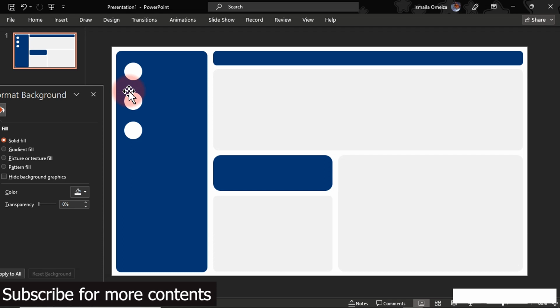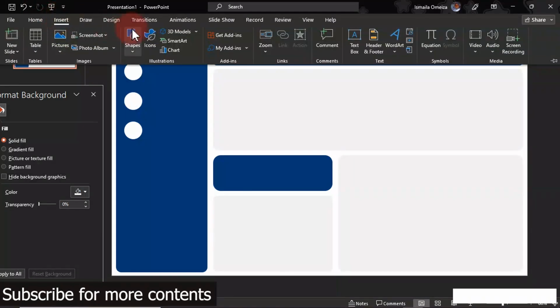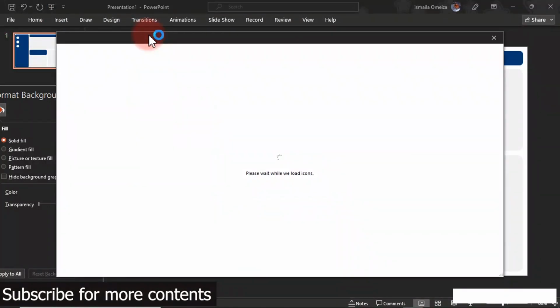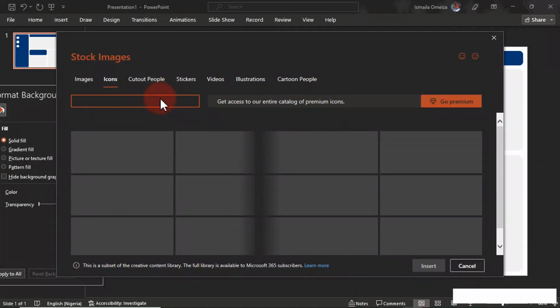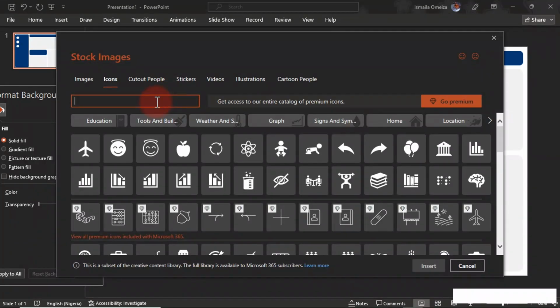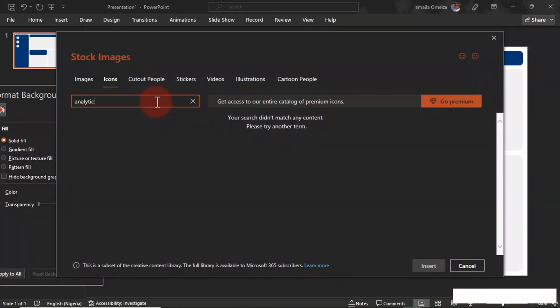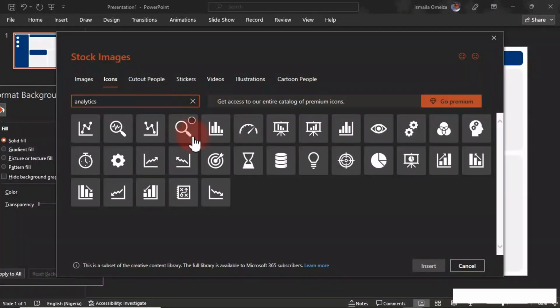So we want to actually look for something that will depict some kind of transaction and stuff like that. So I'm going to show you a website, and I'm going to show you how to get some kind of icon. Should I say in-page icon? So go to Insert here, and once you click on this particular icon here, we can choose which icon we could get from here. So all you have to do now is to actually type analytics. Even before you do that, we have it. So analytics, and we have a couple of analytics icons here that we can use.